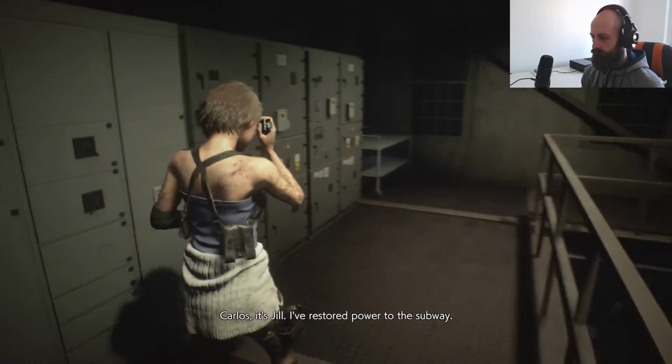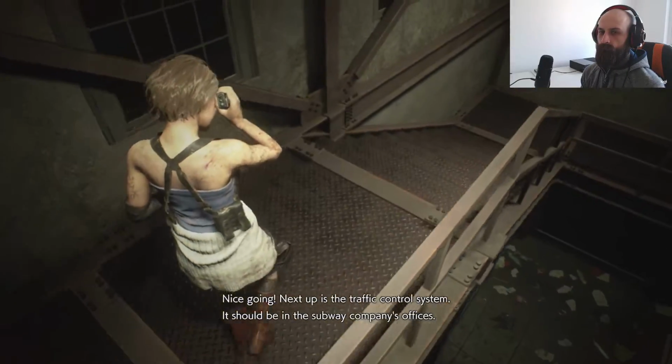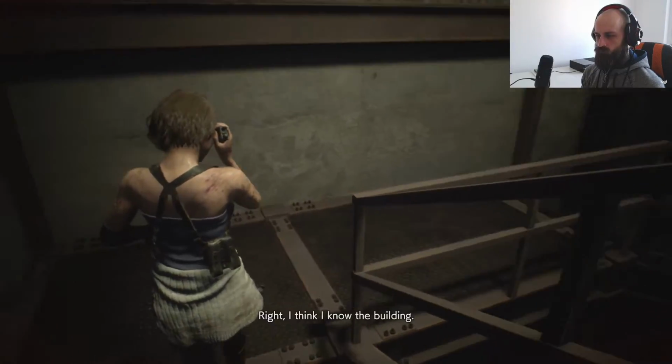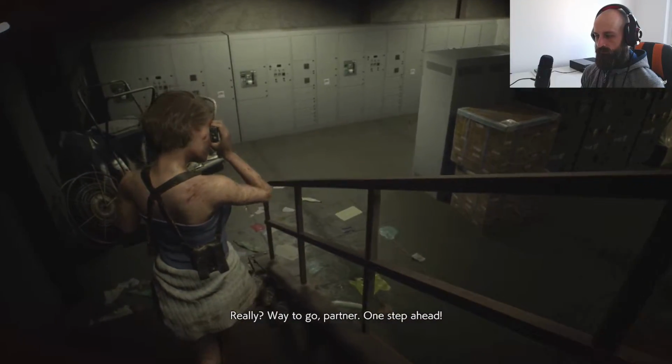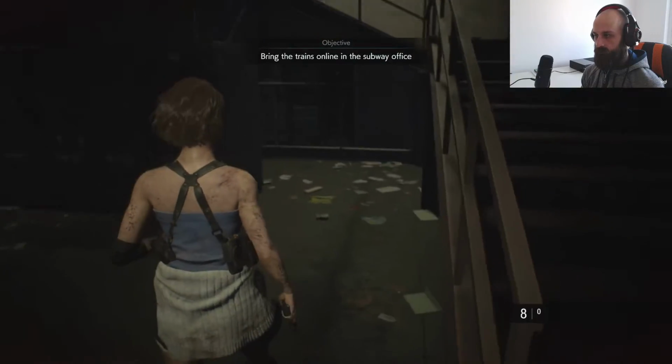Carlos, it's Jill. I've restored power to the subway. Nice going. Next up is the traffic control system. It should be in the subway company's offices. Right. I think I know the building. Really? Way to go, partner. One step ahead. Not your partner. Well, not your partner, Carlos.